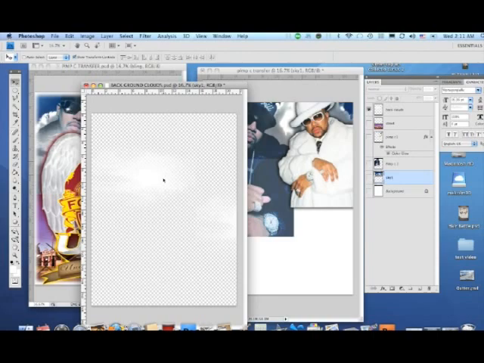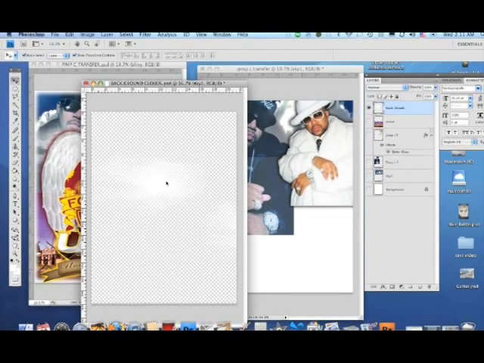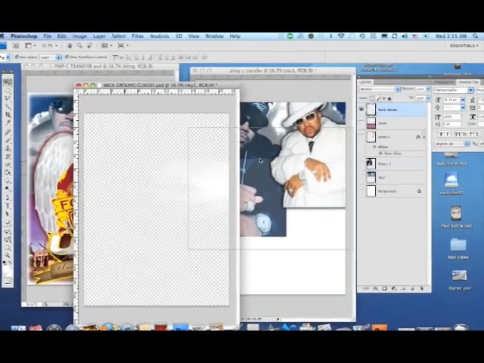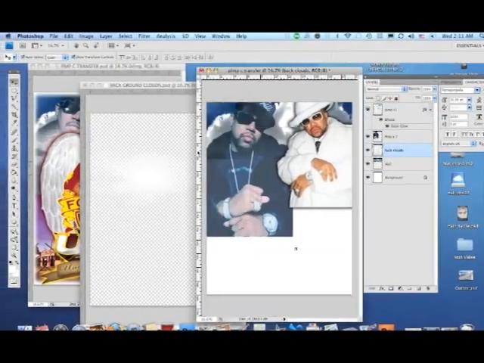Okay, there we go. So we can move it off the dock a little bit, and you really can't see it because it's super transparent.